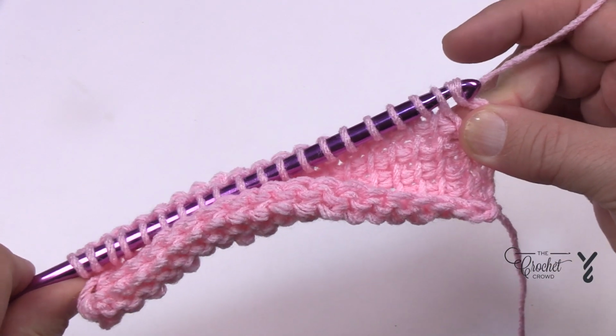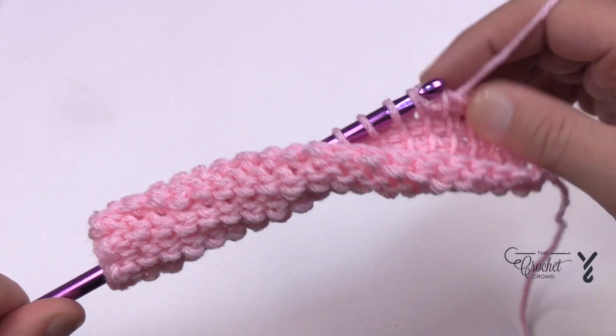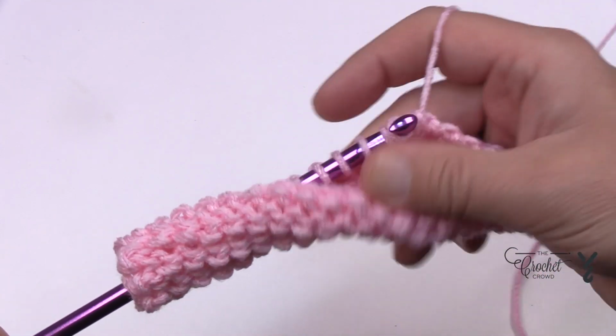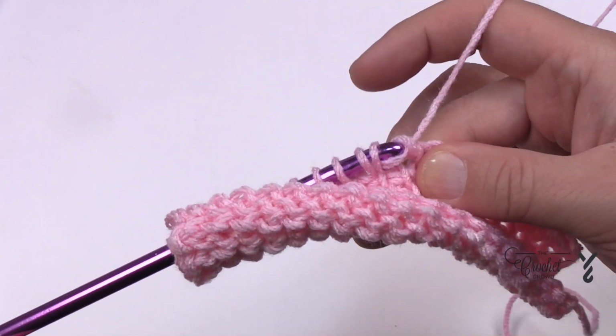So we can say 1, 2, 3, 4, 5, 6, 7, 8, and 9.